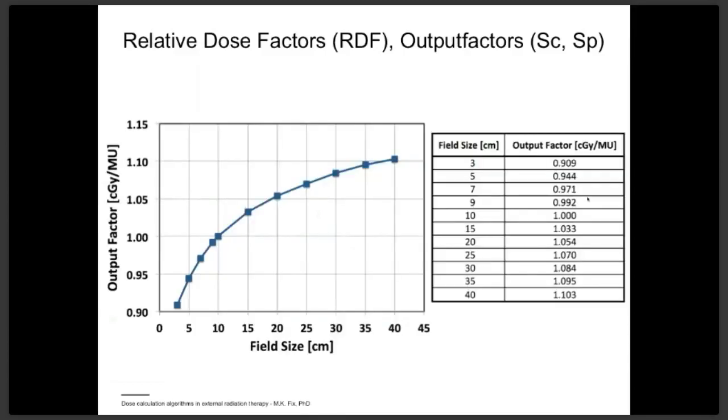So this slide here shows an example of the functional dependence of the output factor. Obviously, it's normalized at the 10 by 10 field. It's made to be normalized to 1. So at the 10 by 10 field here, we get an output factor of 1. And this is the typical shape we expect for the output factor. If we increase the field size, the phantom scatter as well as the collimator scatter gives a rise in the dose at the same point in water. And if we decrease the field size, the output factor drops, and the decrease is more emphasized the smaller the field size gets.